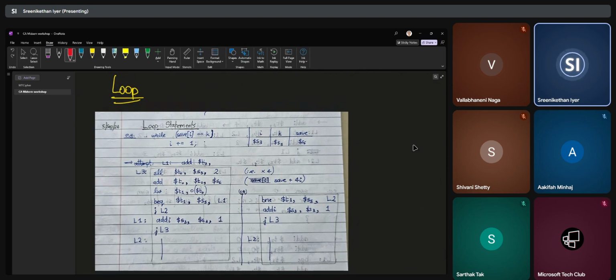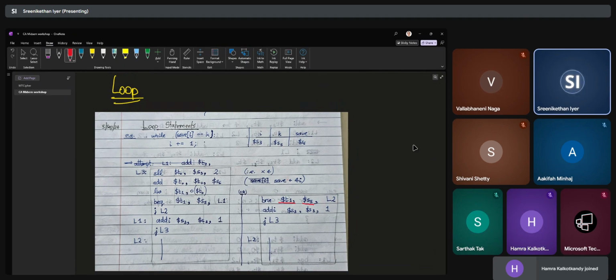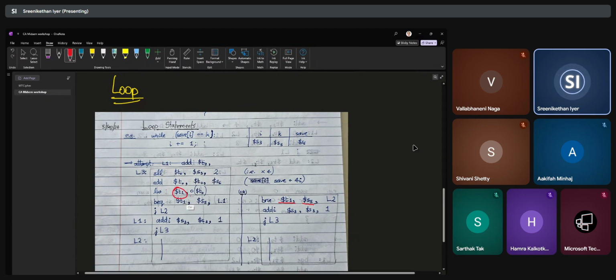You can just look at this line of code, where we are getting the value of k, which is S5, and we are checking if it is equal to the value of T1. Here, T1 is the value of the array location.